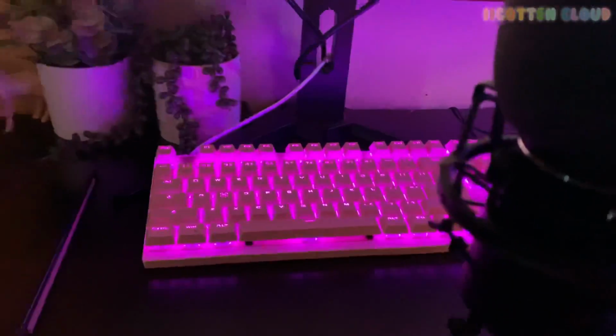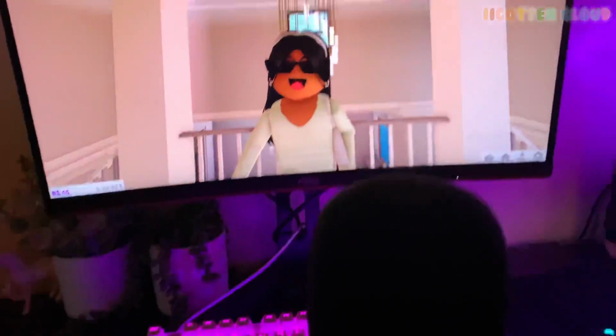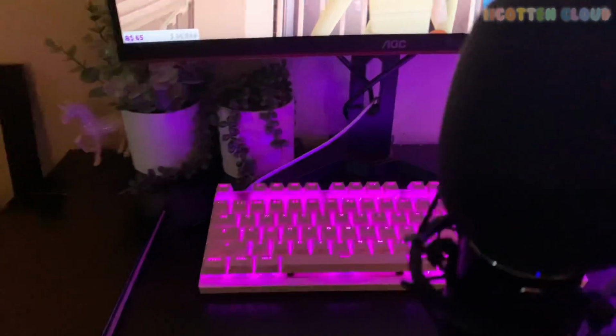So now that we're done with that, I use this microphone I got off of Amazon. It's the Q9 USB. I'll leave the link in the description. And then I use my keyboard. I have my iPad for any other things I need, like Discord or whatnot. This is my main source of audio.